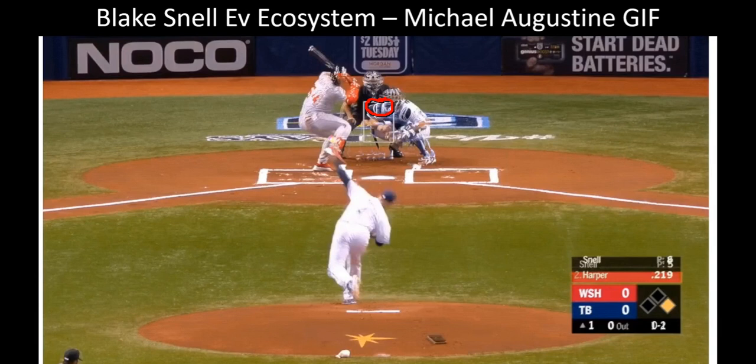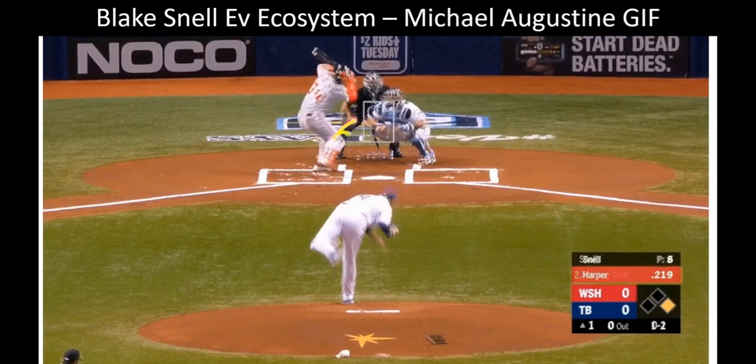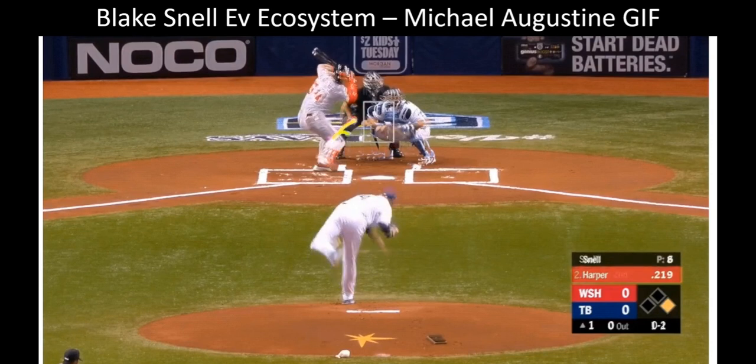By locating your fastball up, it immediately changes everything. By creating this ecosystem, what that means is that he has thrown these pitches that come out of the hand and they look absolutely identical. This is 3 pitches going to 3 different parts of the strike zone. Now, if he were to throw a fastball down and away, it would have a very different look out of the hand. And then the slider would pop over that. The curveball in the strike zone would pop a lot over that. And so it would be a very, very different look. But what you're seeing here is you're seeing 3 pitches look absolutely the same.